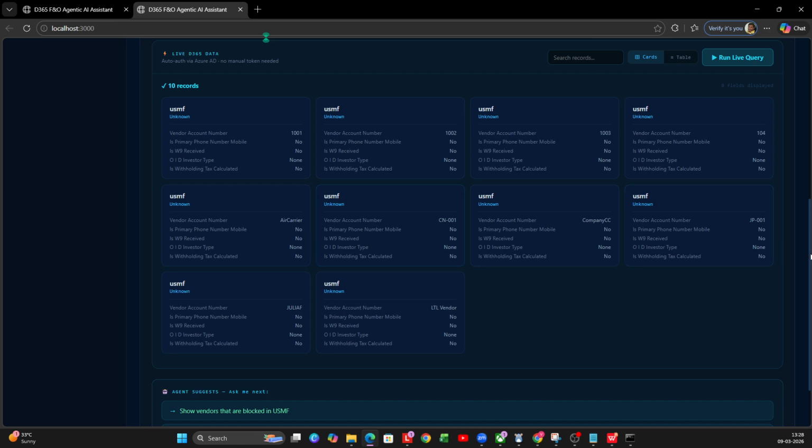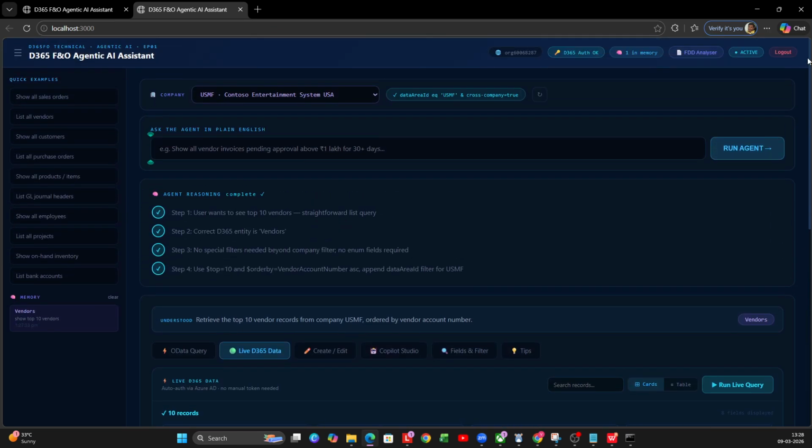In the agent, at the backend we have given the entity names. Based on the prompt, it will extract what we are expecting. The agent will think, and it will go and verify whether the data entity exists or not. If the data entity exists in the list we have provided, it will go to the public collection name and generate the OData query.